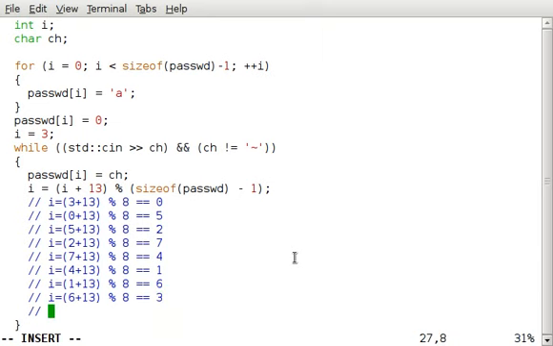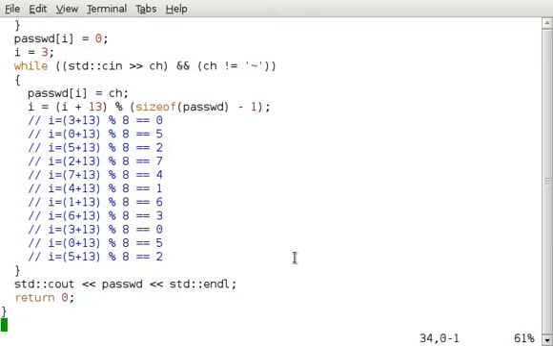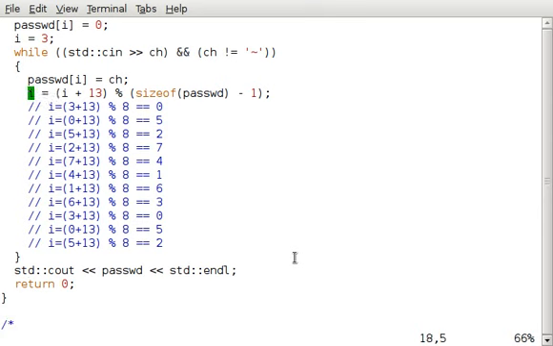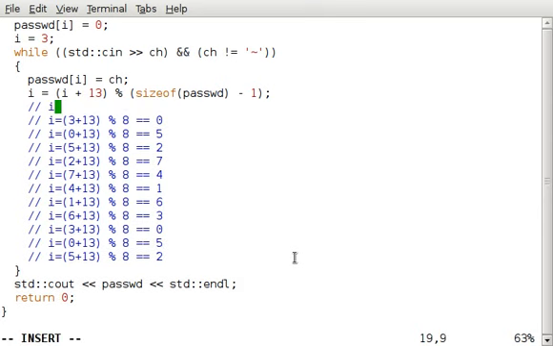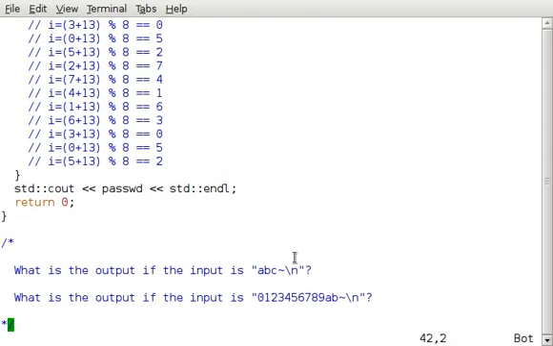And then we should go back to the beginning, because now i is back to 3. 3 plus 13 mod 8 is the very first item. We know that one already. It has a result of 0. So basically this pattern just repeats. In other words, if there are any more characters to read, it would just overwrite these locations. And just to be complete, I started off with the value of 3. So now we can tell what characters will go into which position.